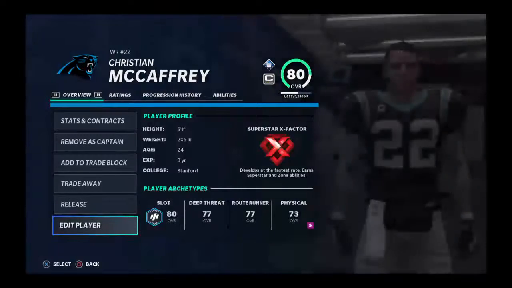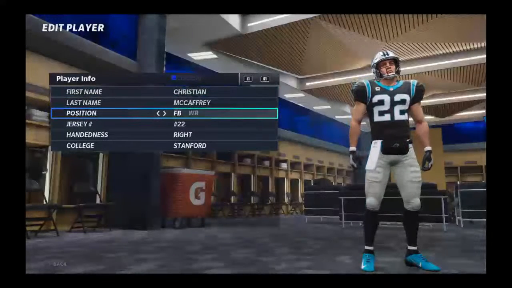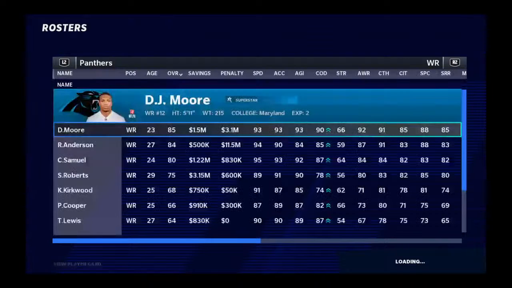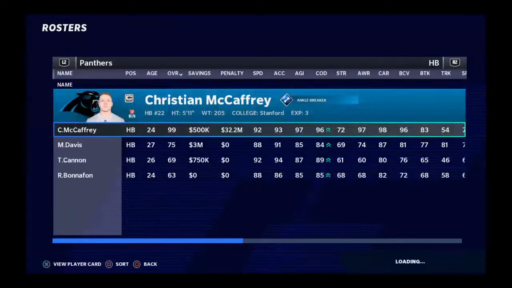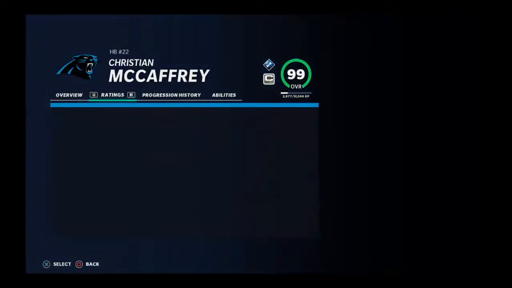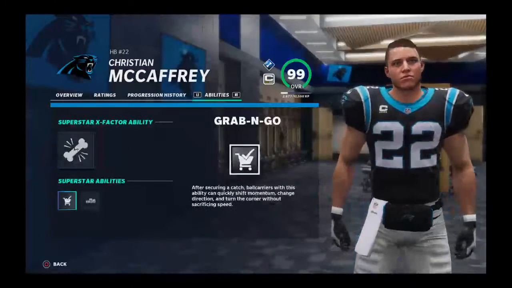We go over to receiver, and we have Christian McCaffrey here. Now we're going to edit the player here, and we are going to put him back at running back as soon as it gives me the ability to. Okay, now we can put him back at running back, and you guys are going to see he's going to have a complete new set of abilities on his X-Factor. So let's go over to his abilities, and there you have it.